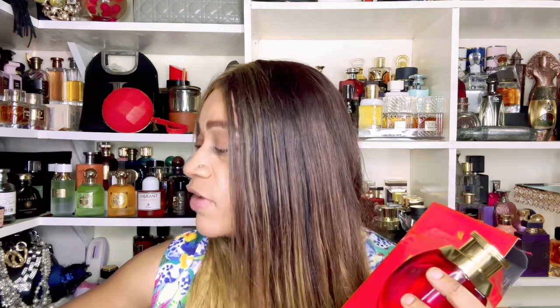It doesn't even compare to this one. But I can say if you like Oud Azraq and you can wear this type of fragrances, you are going to like this one. It's not going to be a problem to carry, but it's not a fragrance that is in the same vein. I'm just trying to make sure that I give you as many comparisons as possible. They do have a couple more bottles like this in different colors. I'll see if I can find those and explore those and then maybe rate the collection. I don't know. It's going to depend on my pocket, guys.